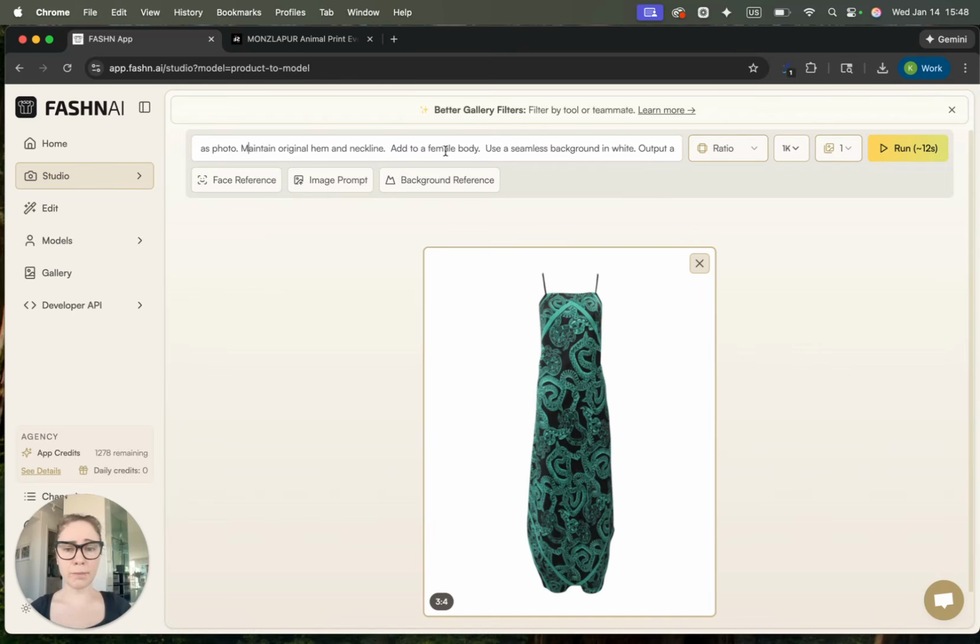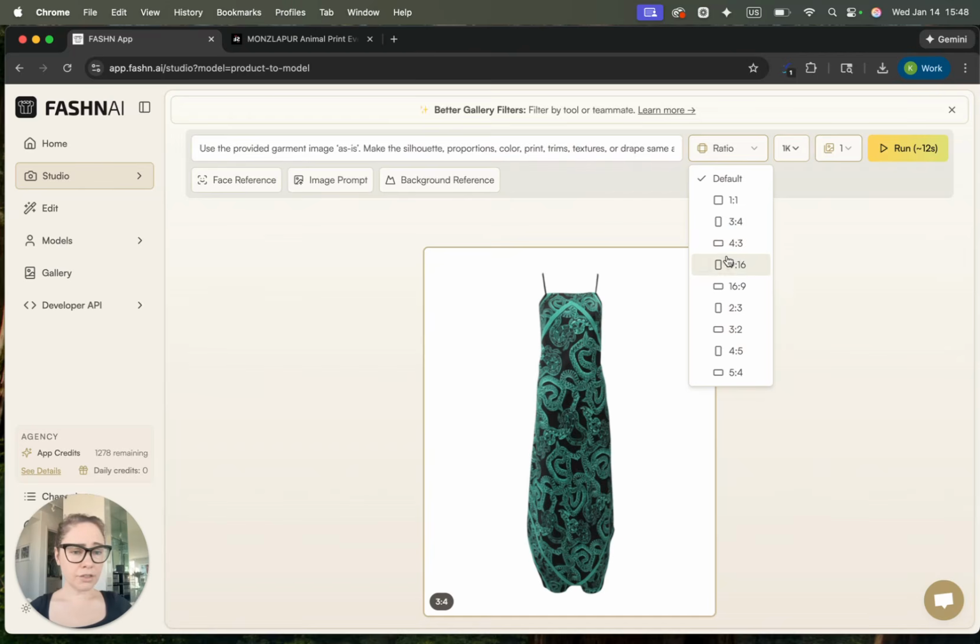This garment is for women, so to add a female body, I'm actually going to delete this. You can change the background color, whether you want like a seamless background or more of an editorial background. I want a head to toe model with shoes and hair visible, seamless gray background.